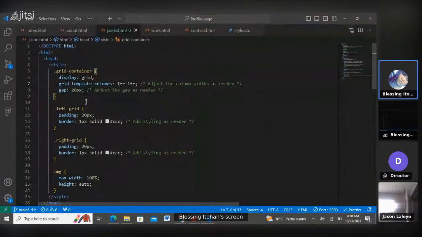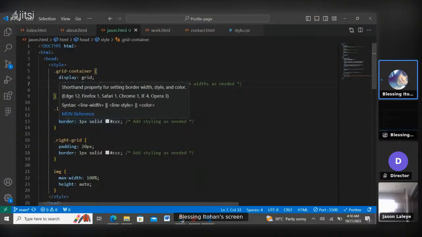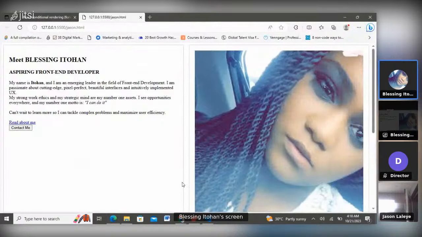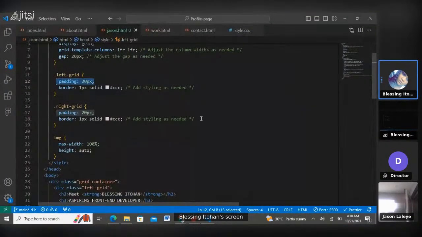And so after that, we now started styling the individual grid. So the left grid has a padding of 20px and now a border, but we don't need this border. That's why you're seeing this weird line around it. So we don't need that border, so we're going to remove it, on both the left and the right because it's on both of them.